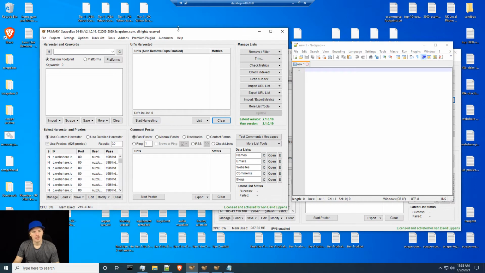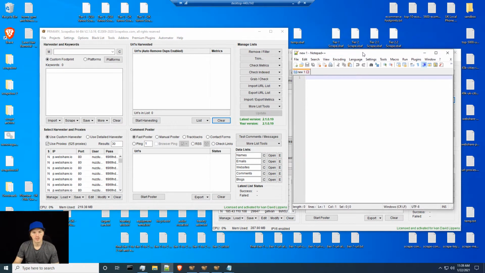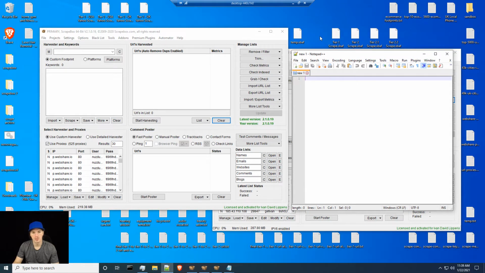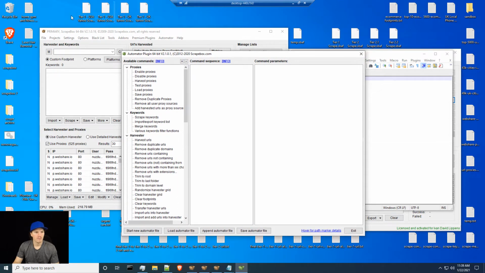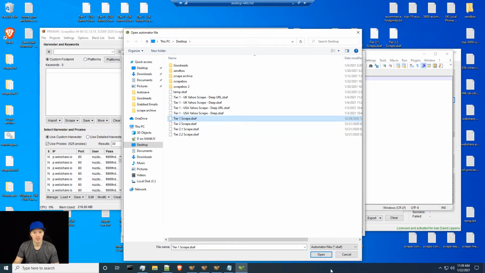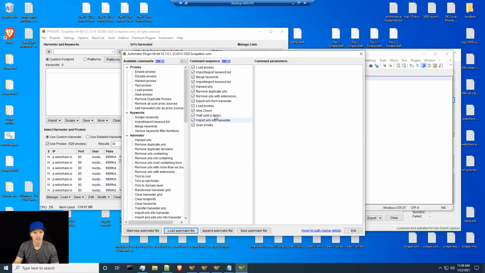So what I end up doing is I have an automator process. Now where do I have my regular automator? Let's see, here it is. Let me show you one of these again for those of you guys who don't remember it. Make sure you screenshot this. It should be this one, tier 1 scrape. Let's open this up so you can screenshot this and get an idea. It's not perfect. This one is not as good as my others. I don't want to share any of my more advanced ones because they're a little bit more proprietary to my business. Maybe if I go even more advanced, I can share those. So this one's a little bit deprecated, but it's still viable enough for you guys to get a start on it and get an idea of a process.